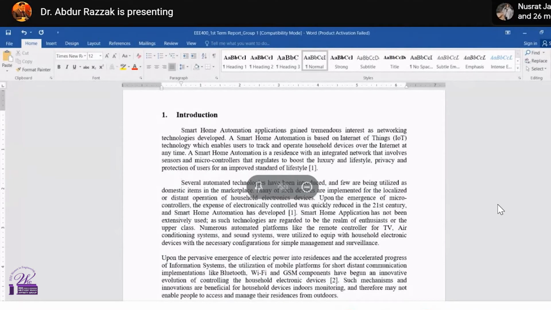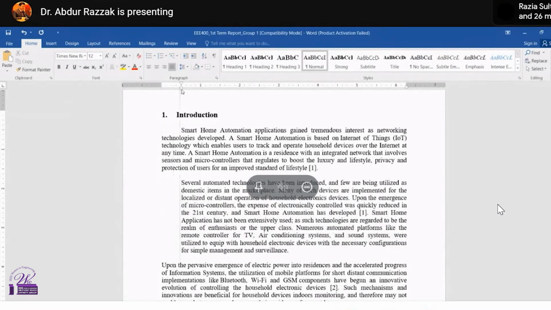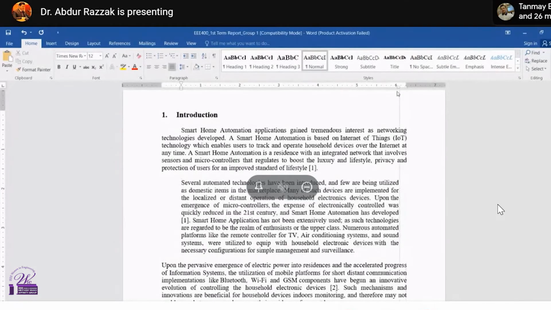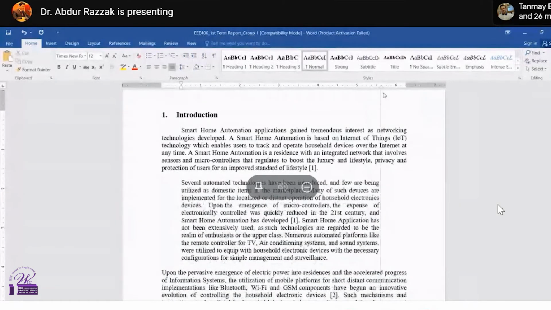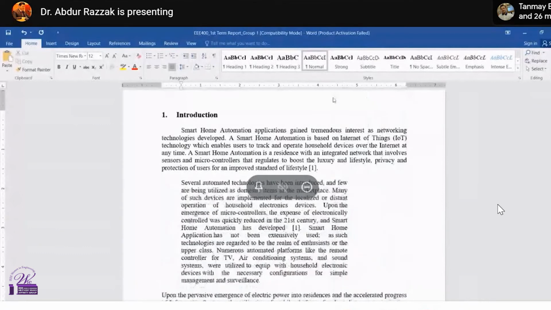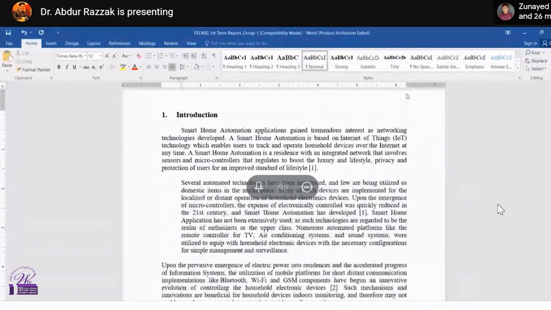So you can check it. What happened is that, for example, if you move this one also here, you can see the whole paragraph will move here. That's the difference. Similarly, from this one, you can put it here. No problem, anywhere you can move. You can move it here. In such a way, you can put this paragraph. So the introduction.